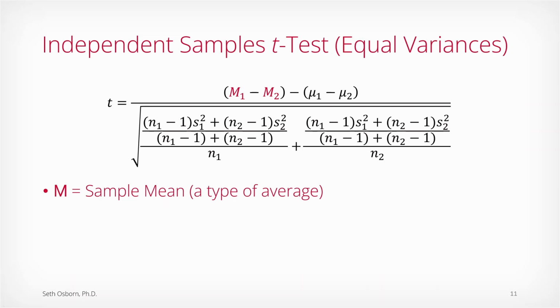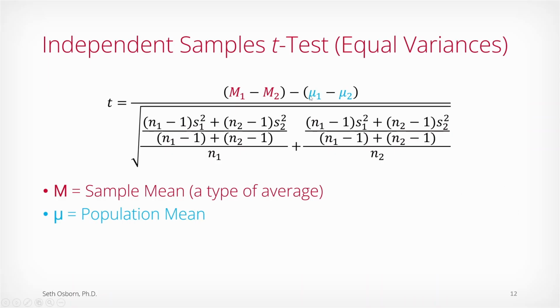So we've collected some sample data because we can't access the whole population. Whatever the full set of data that you're interested in, we have to take a sample of it. So maybe you survey a bunch of people. The sample mean is the mean for some variable in that sample that you took.